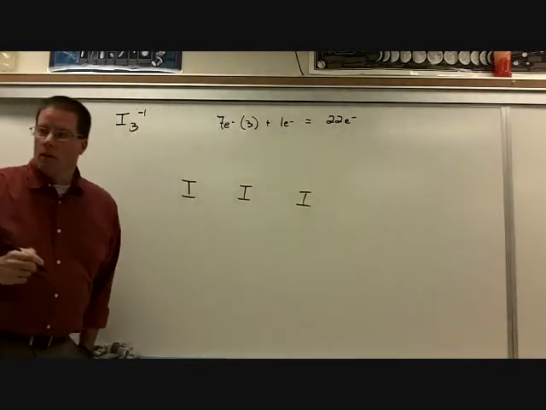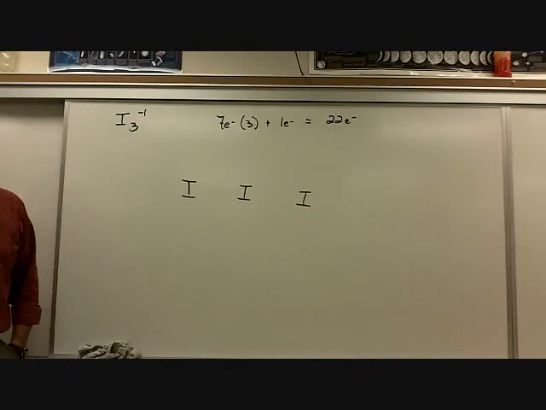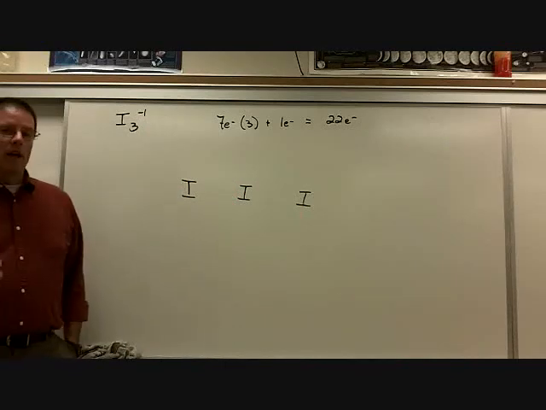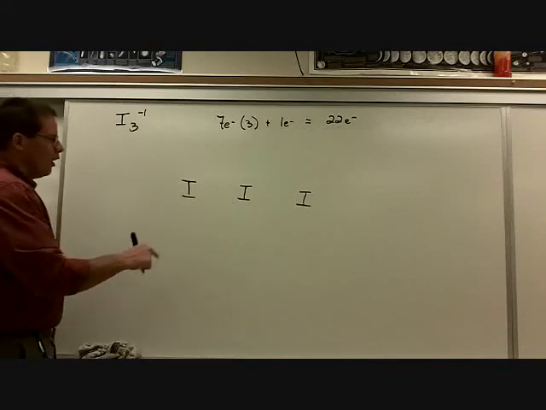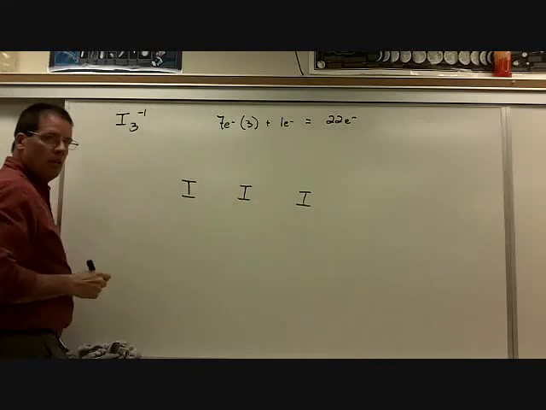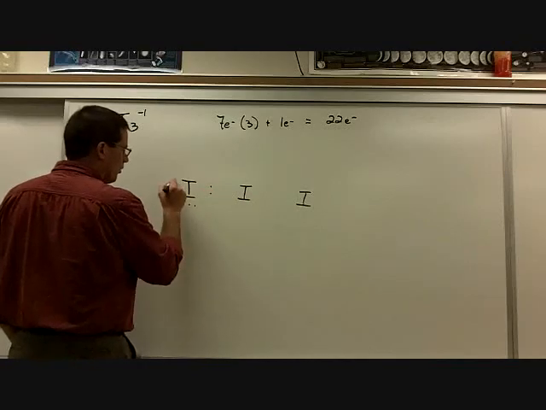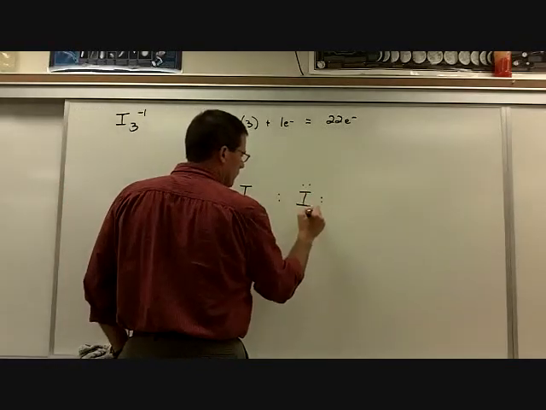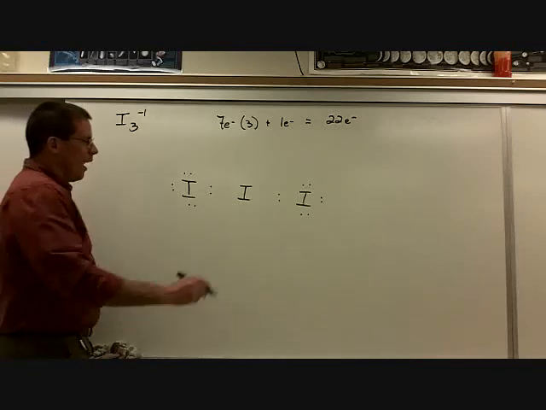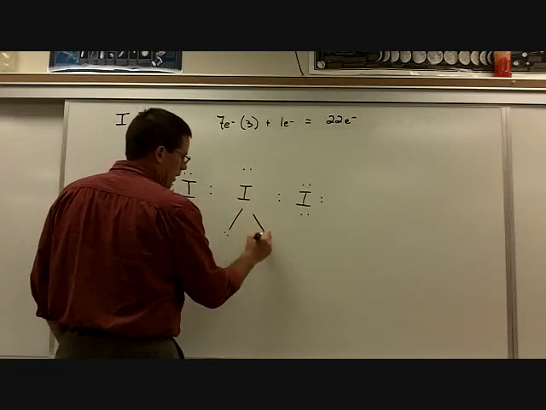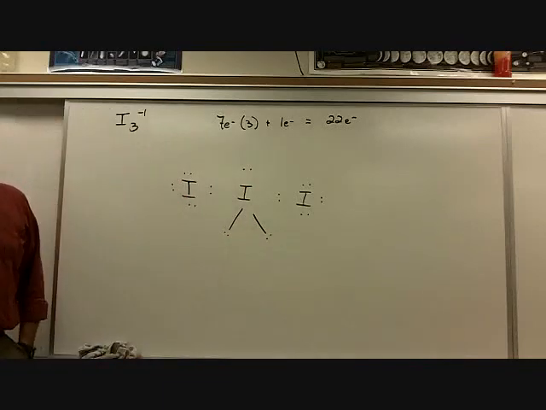Now, again, follow the rules. Make sure that you satisfy the external atoms first. And remember, external atoms cannot have more than 8 electrons. Ever. Okay, central can, external never. So what kind of bond does iodine want to have? Single. So give it a single. How many electrons do I have shown so far? How many more do I need to add? 6. So I can put 2 there and give it legs. Don't crunch 4 in the same quadrant, please don't.